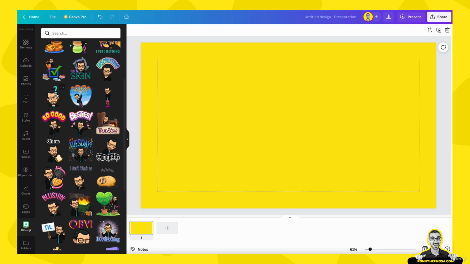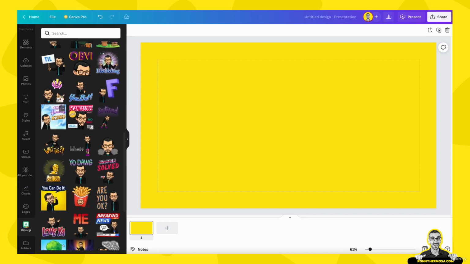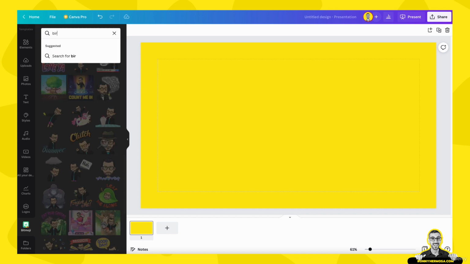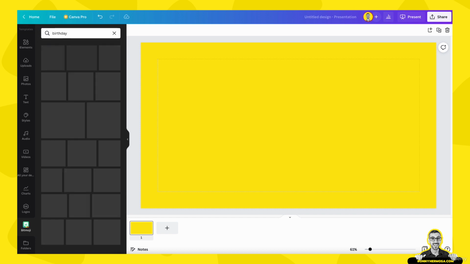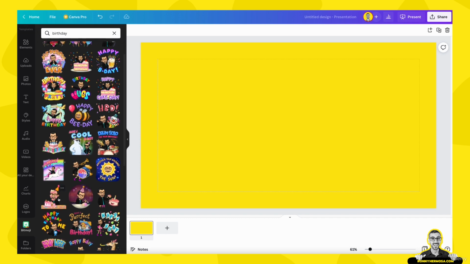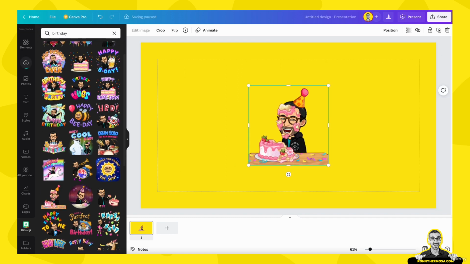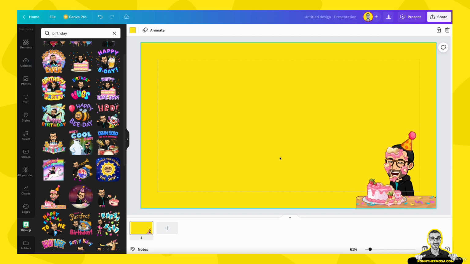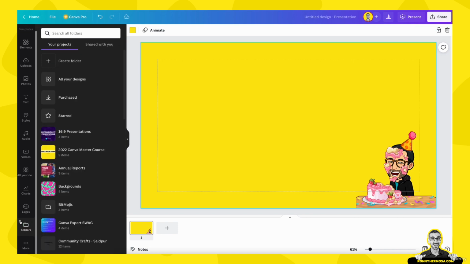And then you will be able to search for specific Bitmojis when you are using the app in Canva, which is super useful. So let's try it and let's search for birthday. And there you go, some cute funny Bitmojis all celebrating birthday. They are now ready to use in your design. Alright, so that's how they work. So let's close the Bitmoji app for now and continue to explore.